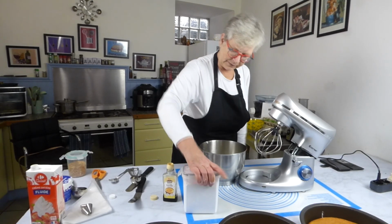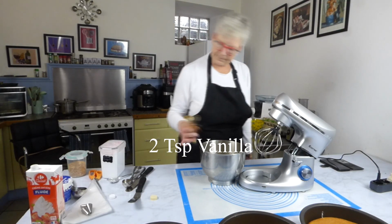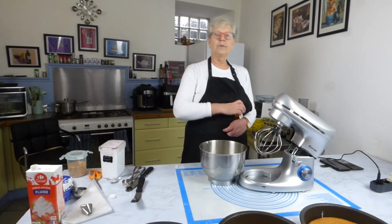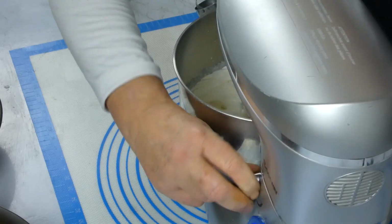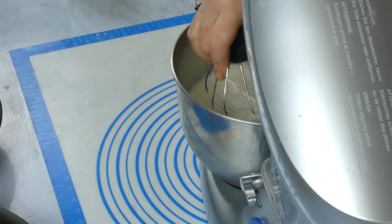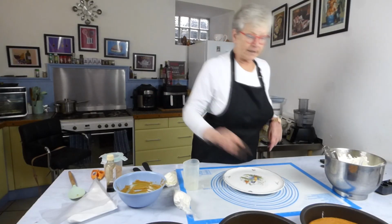There we go. And just a teaspoon of vanilla. That's it. Now what I'm going to do is beat this until it's in stiff peaks. And there we go. There's our Chantilly. All ready to go. Okay, we're all ready to go.